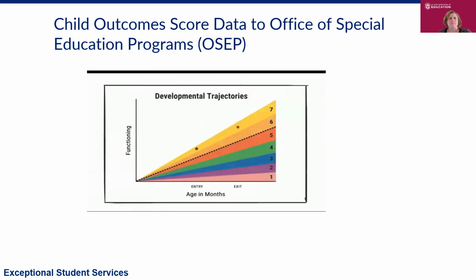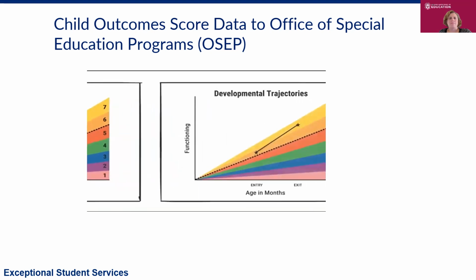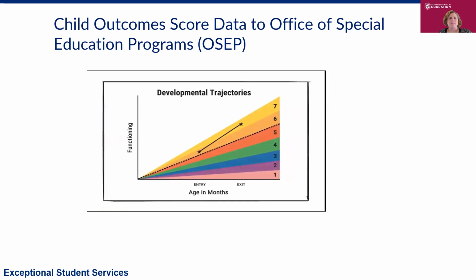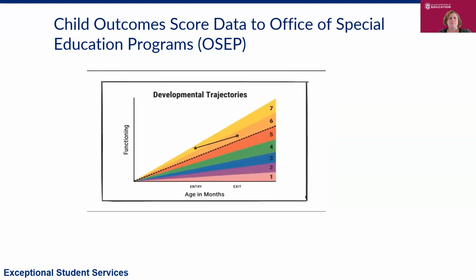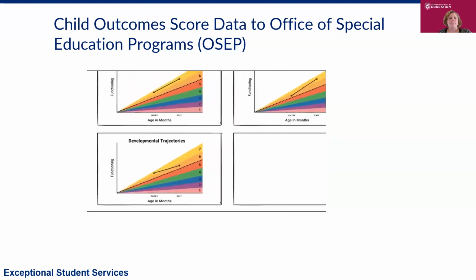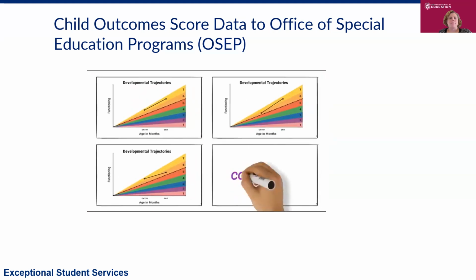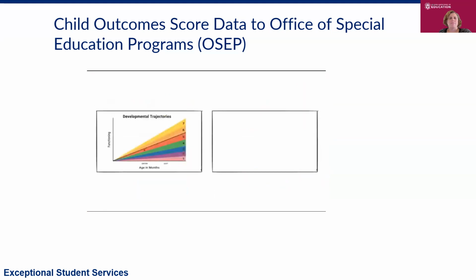Again, a rating of 6 or 7 on the Child Outcome Summary Scale indicates the child is functioning like same-age peers. Let's look at a few different combinations of ratings for children who are functioning like same-age peers at both entry and exit. All these children are counted in Category E. This child entered the program not functioning like same-age peers, but caught up by the time she exited. This pattern is Category D.